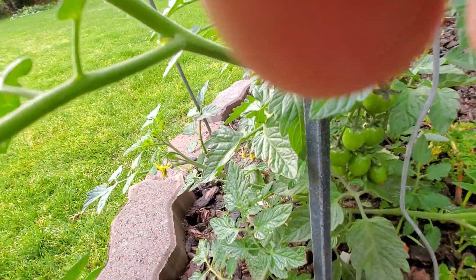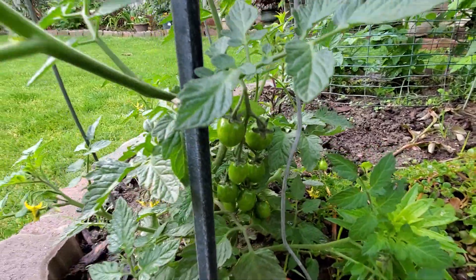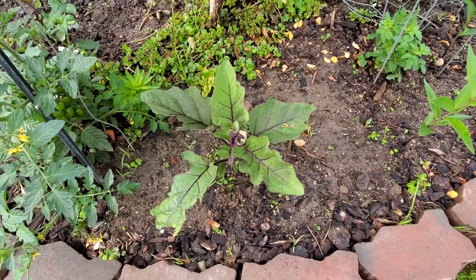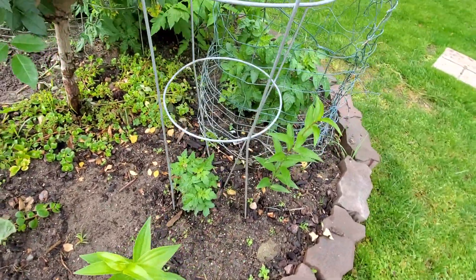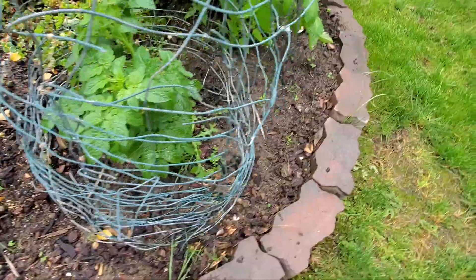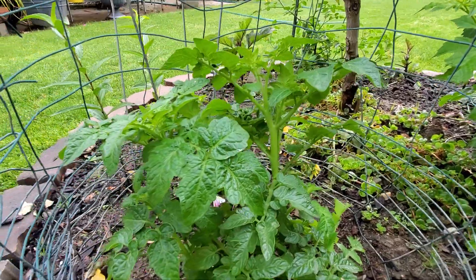The other one right here I want to show you is the fruits of my cherry tomato — it's really good. Next to that is my eggplant with a flower, and another tomato like this. And the one here is another big tomato, and if you look there is one fruit.